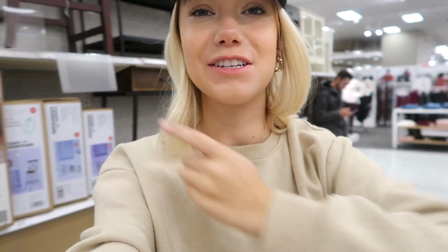This is hard because I'm trying to think of decorations that we can buy that we can actually use to decorate our house, because we still don't have a couch. Our floors aren't going in probably until after Christmas. So the only areas that we can decorate is a corner in the living room where our Christmas tree is going to go, and the kitchen. So if you guys have any ideas, let me know, but this is proving to be hard.